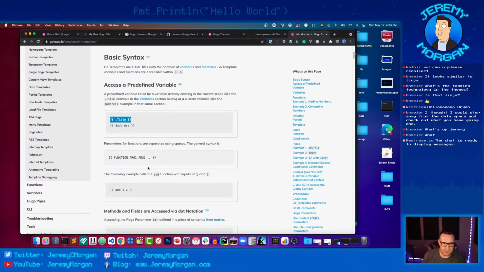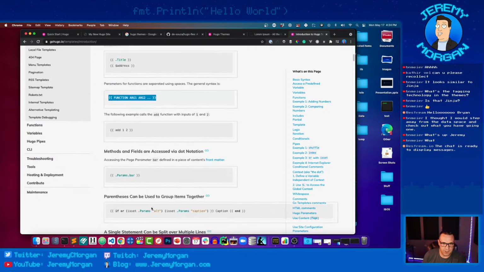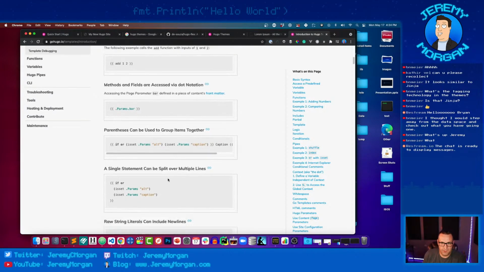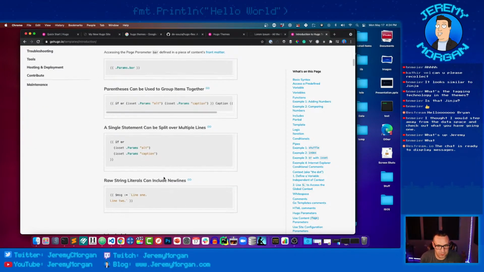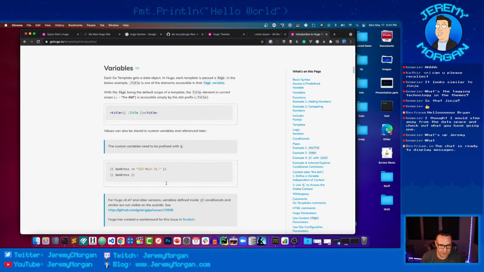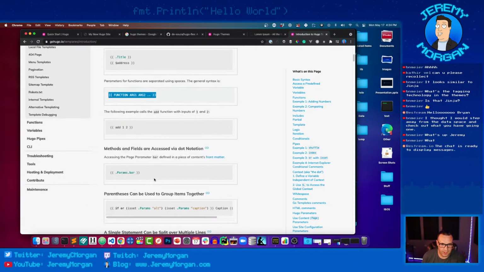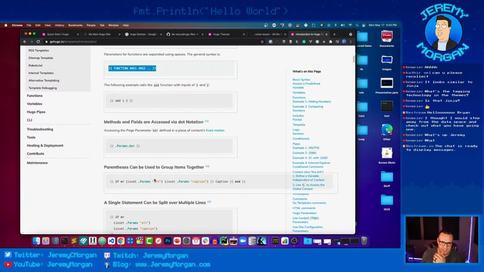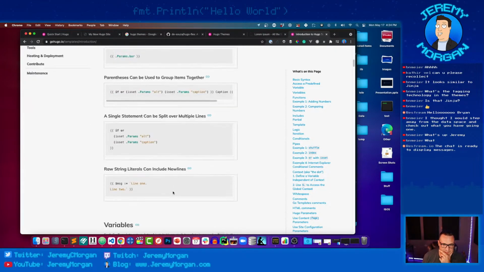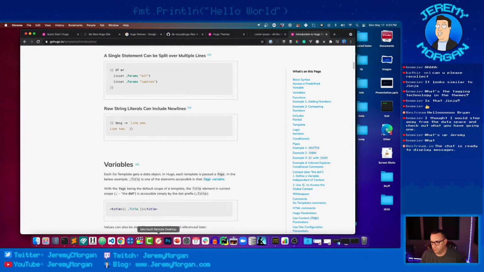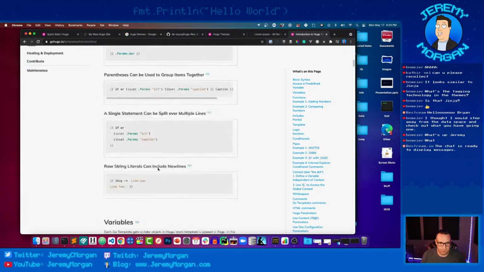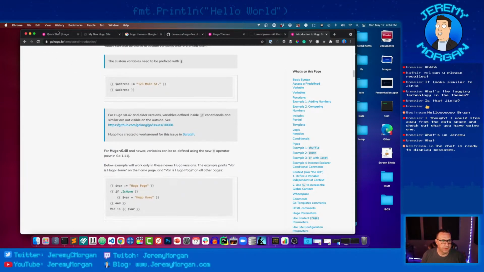But as you can see here, you can pull in these functions. You can do really cool stuff. With a lot of the loops, it kind of confused me at first how it worked. And you can't do things like exclusive ORs and things, which makes it kind of weird, but yeah, it's like Go templating.